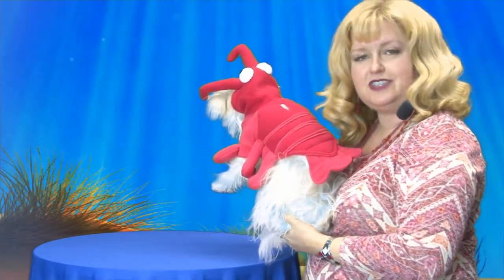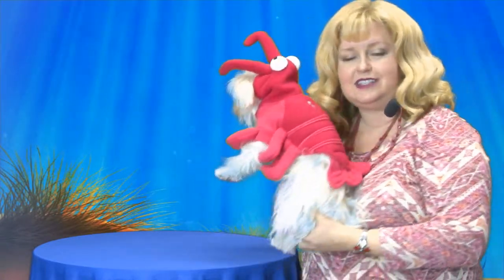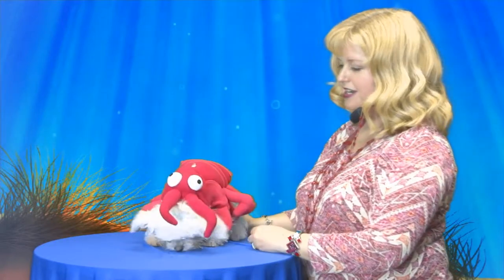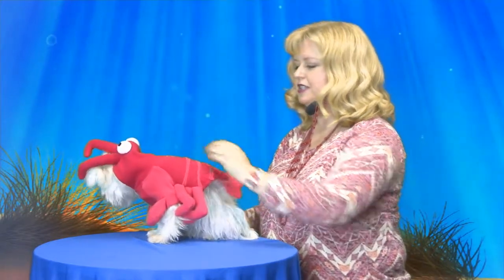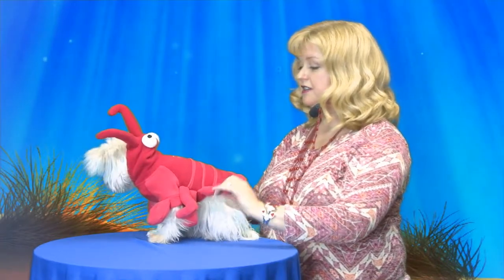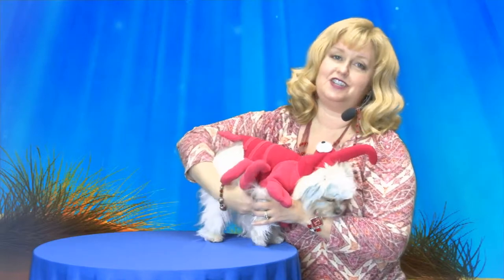It comes in a wide range of sizes, and it does have a leash access hole so that you can easily take your pet with you trick-or-treating, or perhaps to a costume contest parade. So it's a lot of fun, as you can see, and is very comfortable. It's got a lot of details, some quilted fleecy material with the stuffed little lobster legs and claws. So it's a lot of fun and a great way to get your pet noticed for any fun occasion, including Halloween.